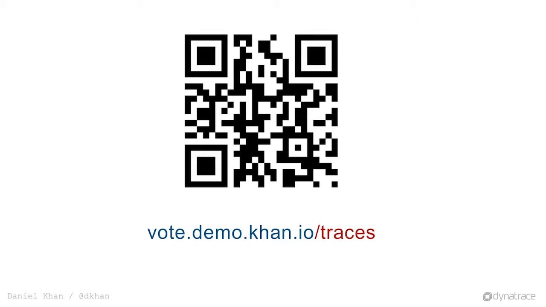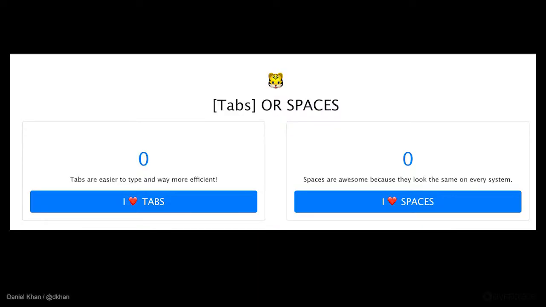For this talk, I created a new application, something great to solve one of those big questions of mankind once and for all. And I would invite you now to really also look at that. So I need you for that now. Take out your phones. You should not do that during a conference. Now you can do it. And go to vote.demo.can.io. I figured out, the first time I even tried it, that if you point your camera at it, it really opens the URL. Pretty cool. And if you don't have a phone on you, that's my app.